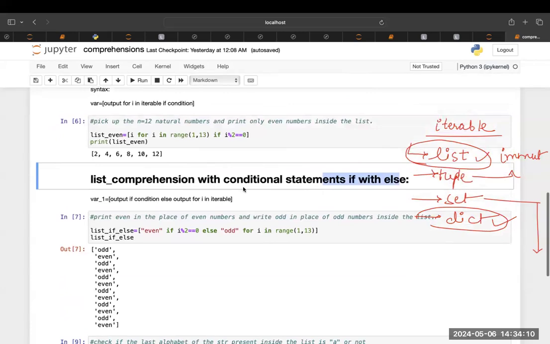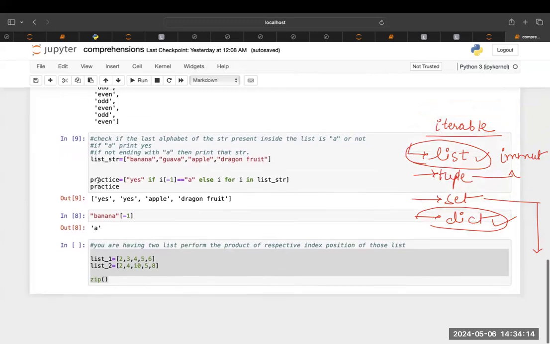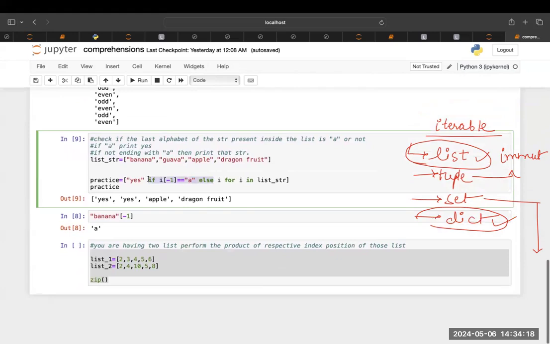We have seen some programs related to this comprehension as well. By the end of this topic, I also gave you the idea that whenever you use if else, previously we were writing if and else after the for loop, right? Now in this case, we are going to write if and else before the for loop because it is the combo of if and else. When there is only if, you can write it after the for loop as well, no problem.